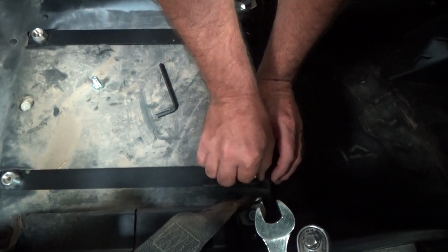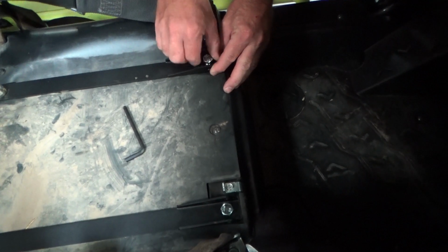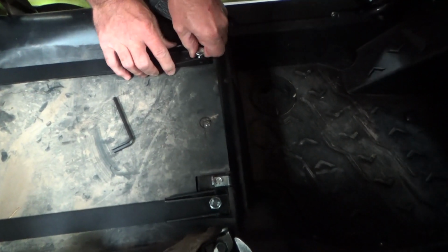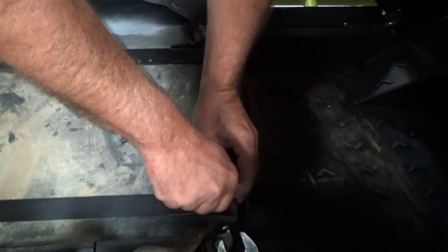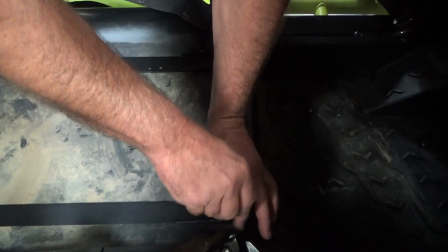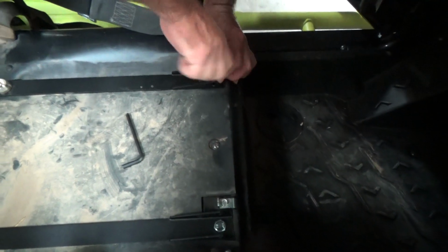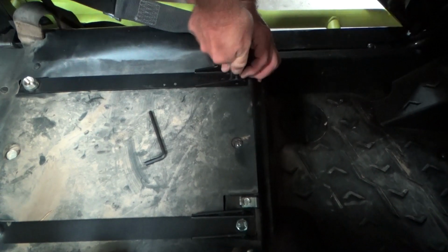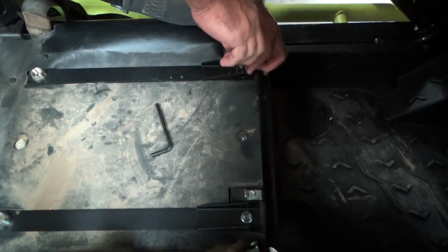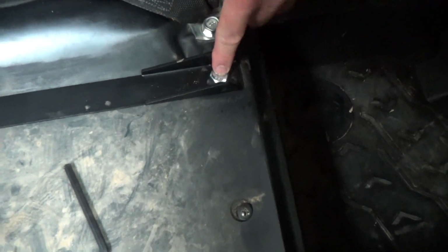I've always learned over the years the key to getting anything to fit is don't tighten everything until you've got all the bolts in. And it really doesn't matter what you're working on. And we do supply you with new front seat bolts, as you see we just put in. These are a lower head bolt, lower profile, that way the cross pin can go through, so don't reuse your factory bolts here.